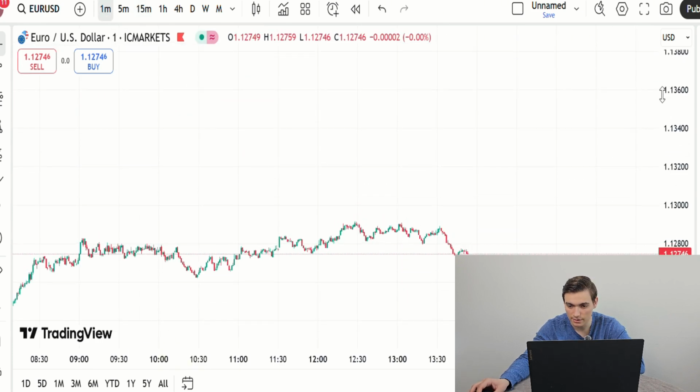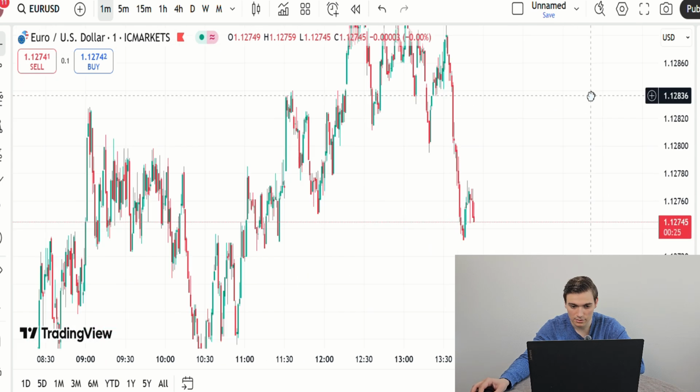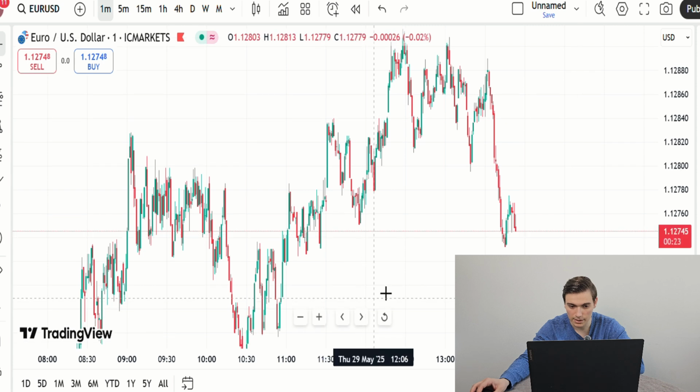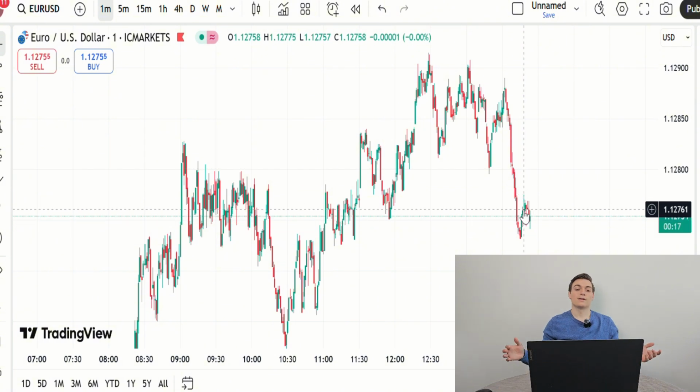So now we have the daily in an uptrend, the 50-minute in a downtrend. Let's look at the 1 minute. What is the 1 minute doing? The 1 minute was going up, and now it's going down again. So guys, this is really important. You need to know where you are in the market. This is why daily bias is so important. I know most of you don't know what daily bias is. I'm gonna go through that in another video.